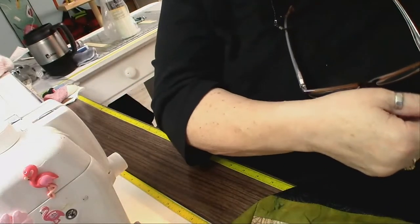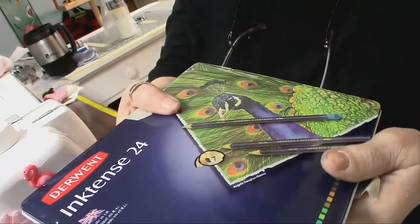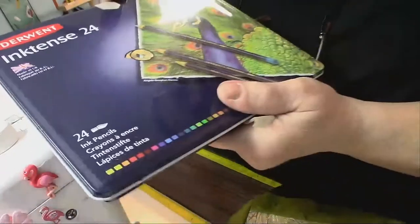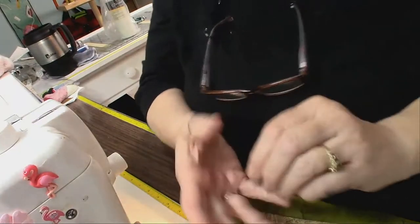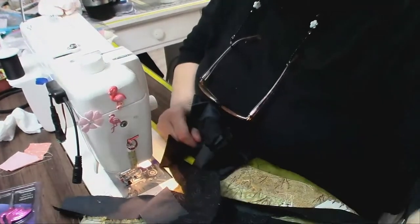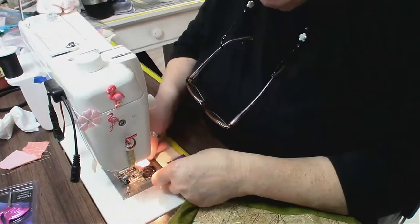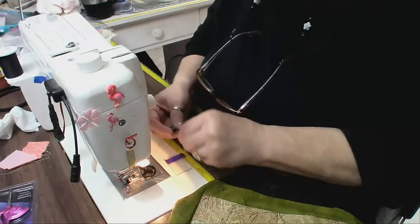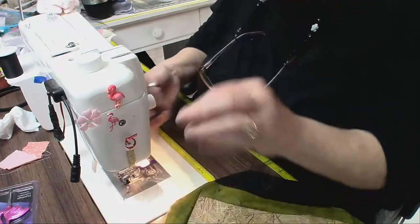Because you do want it to be Inktense pencils that are perfect for fabric. Okay, Inktense pencils, because that particular company has other products and different kinds of pencils. So you want the Inktense. I think my Inktense container has peacocks on it, but I think the new one has whales on it.